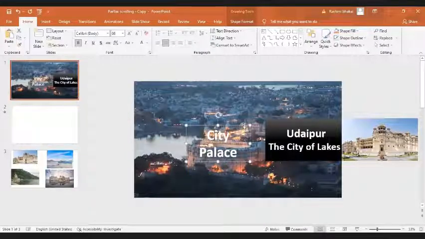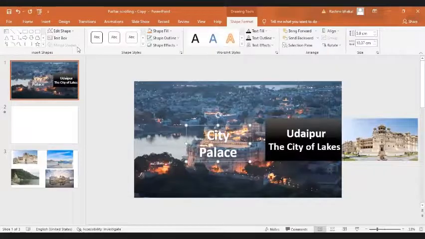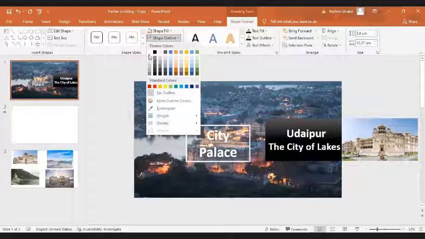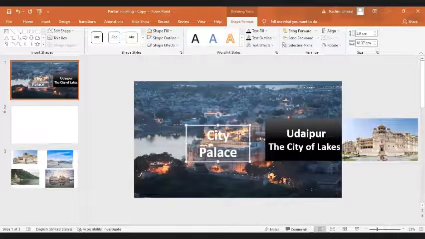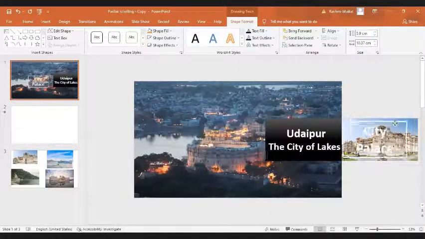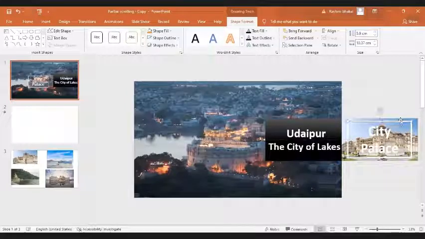Now for this text box, we are going to give some outline. Let's go to the shape format, and in the shape format, we'll go to the shape outline. Shape outline is going to be white in color. Perfect. Let's bring it on top of it, and let's send it backward.